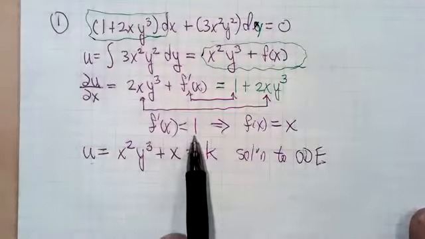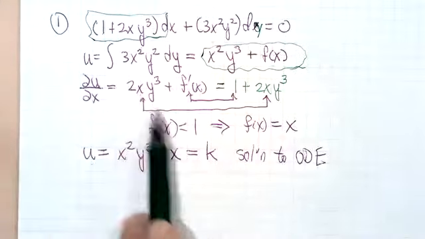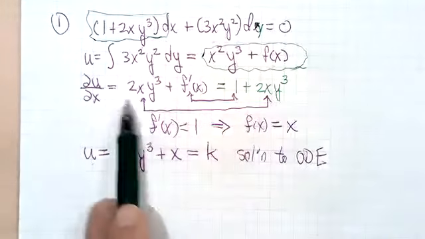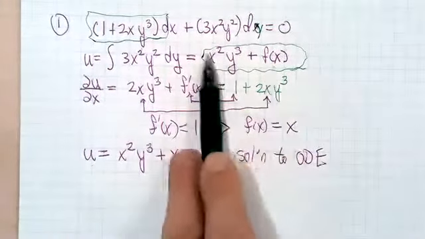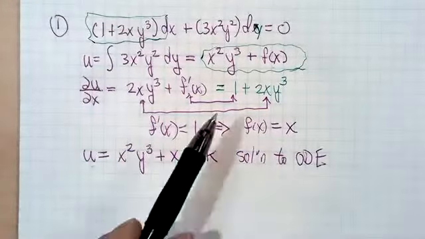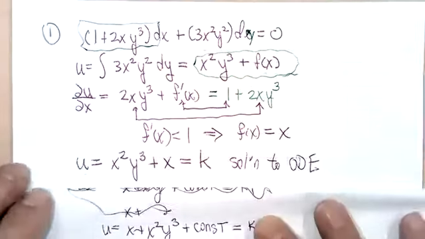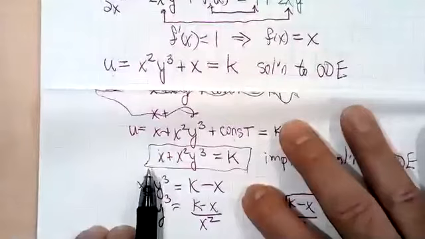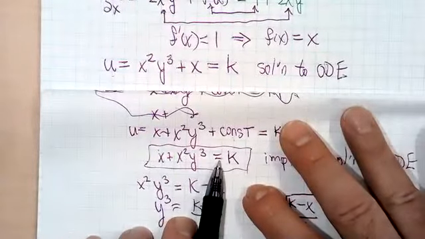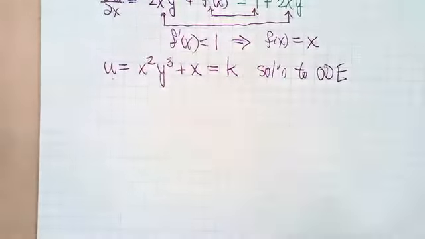And then in this case, we actually got something. It was an x. So we put it onto this part that we got way back here. There it is. Put on the x, set it equal to constant, and that's the implicit solution to the differential equation. And they should be the same, or at least equivalent, right? So are they? This one is x plus x squared y cubed is a constant, and I just wrote them in the other order here. So yes, they're equivalent.